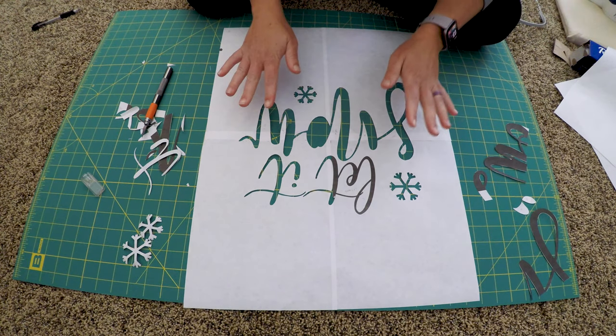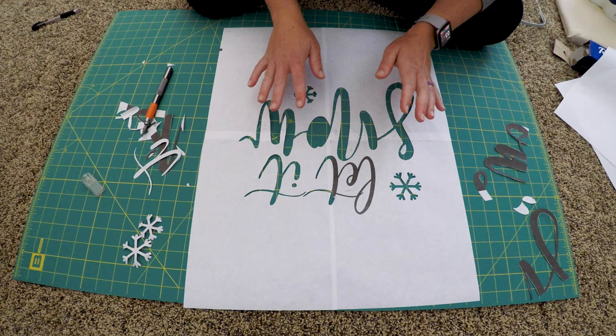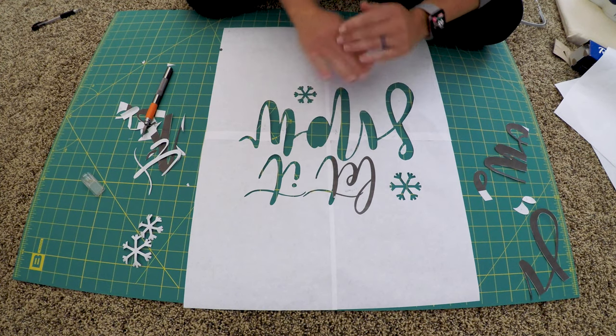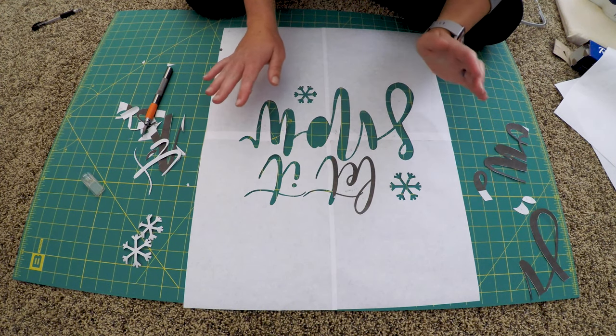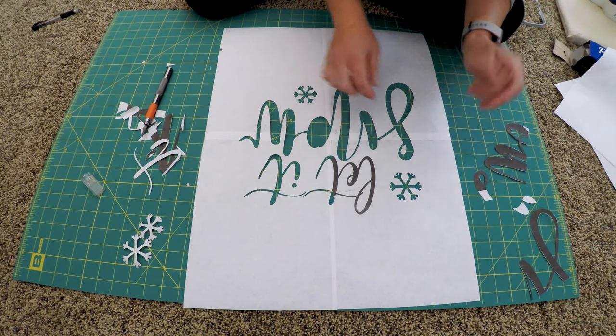I didn't do it in this one, and after starting to cut stuff out and then trying to piece it back together, it would have been so much easier to just start with that. So that's what I'm telling you, don't do like me, start by ironing the seams together.